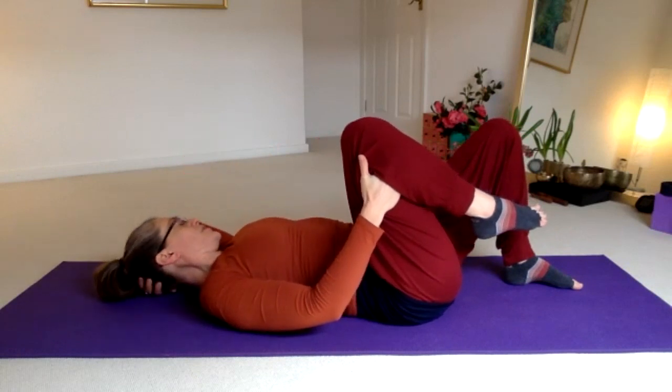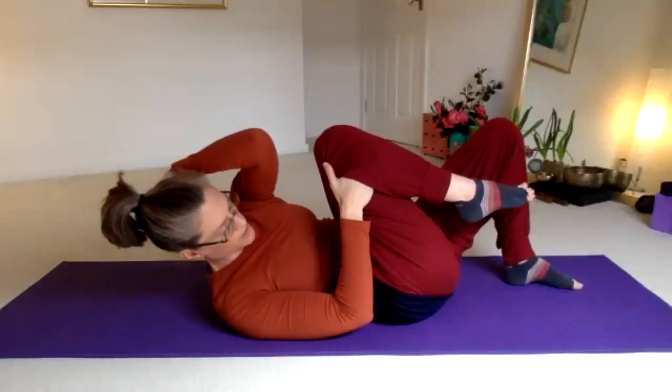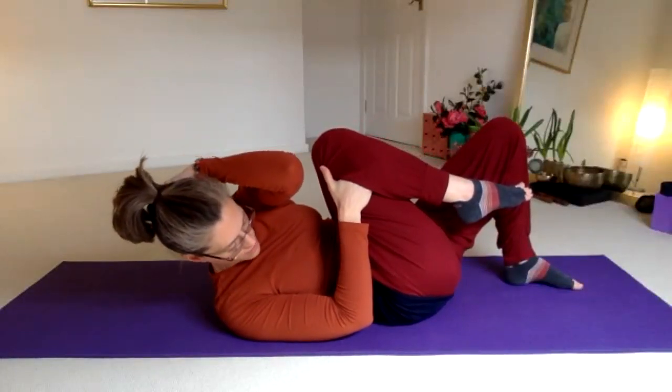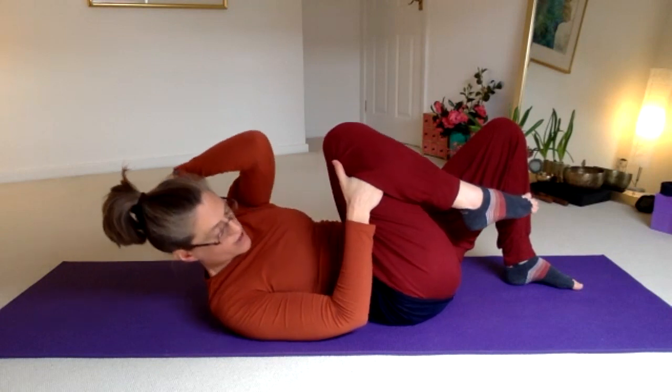We'll do it once more. So the elbow presses to the floor, the head turns, and then you're coming up. Just pause here for a moment longer than you have been doing. A little squeeze in the belly there. And then you're lowering your head down.